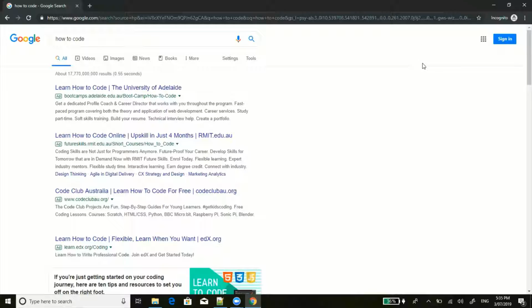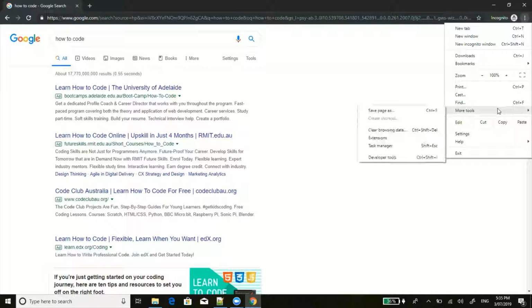And the way to do that, now this depends on which browser you are using. For myself, I'm using Chrome, and that tool is available under More Tools and Developer Tools. This may vary from browser to browser. I know that Internet Explorer and Firefox have this feature available, and it's called around the same term, developer tools or developer mode.